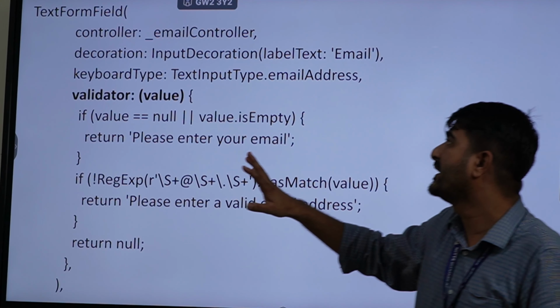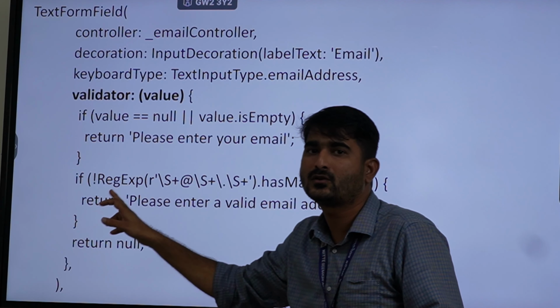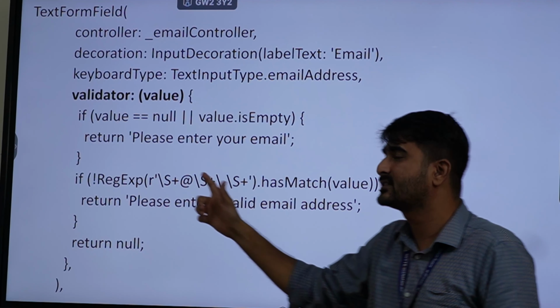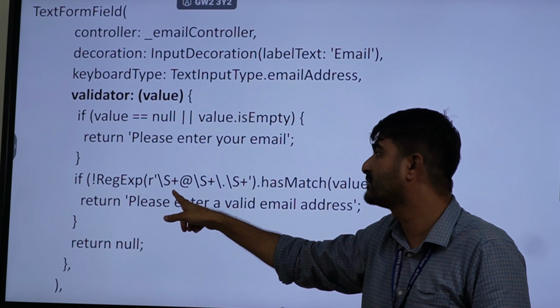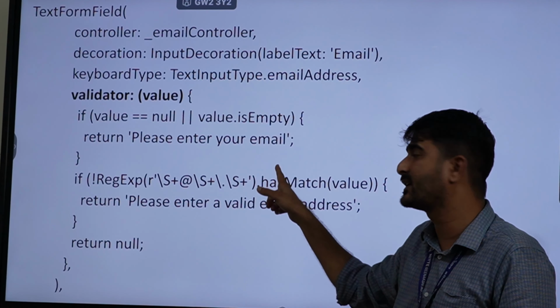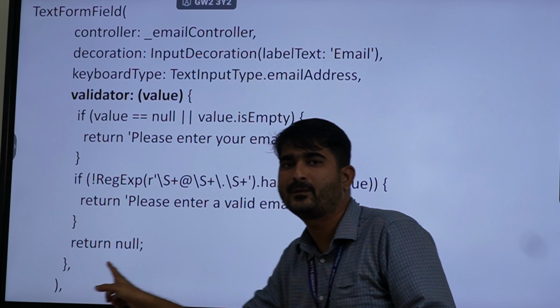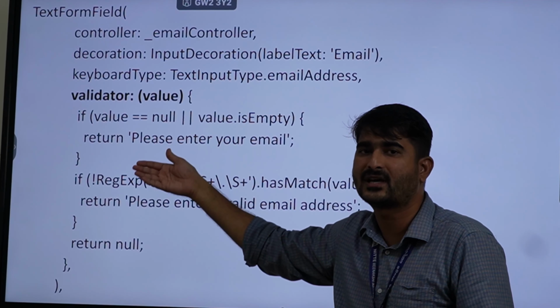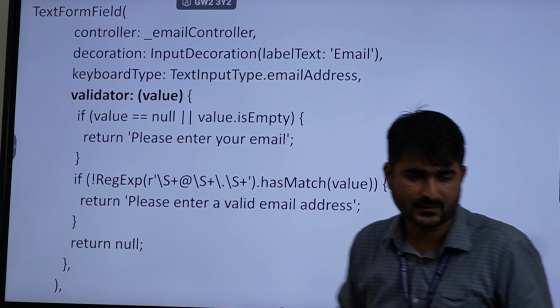Next, I will be validating the email address over here. To validate the email address, we have a particular condition. The condition should always be string, concatenation symbol @, string, dot, string. This is the particular format for an email ID. If I give the particular format, then only I will be able to log into the next page, or else I cannot log into the next page.